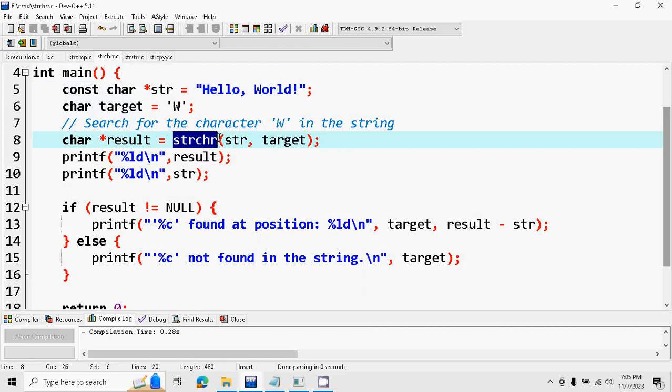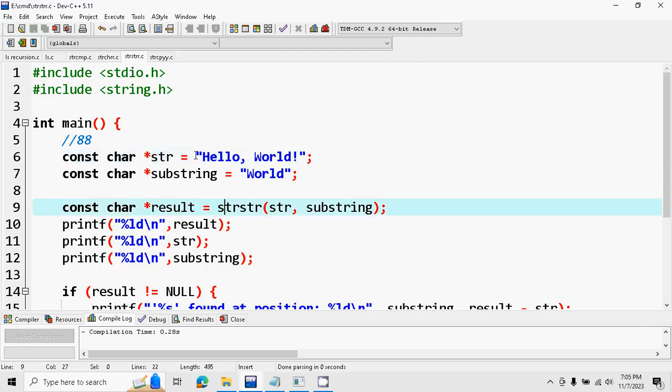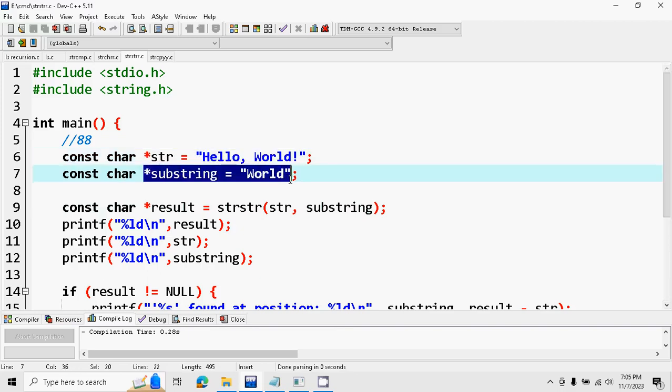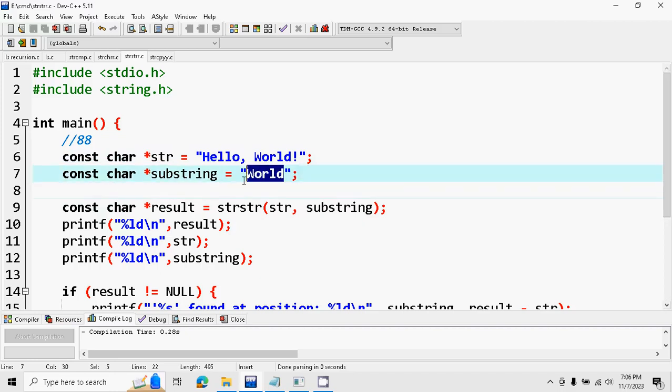But if I need to find a whole word in my string, I need to go for strstr, the substring function. How is it possible? The same syntax applies. I save hello world here, and I give the substring equal to world. I want to know where world is.